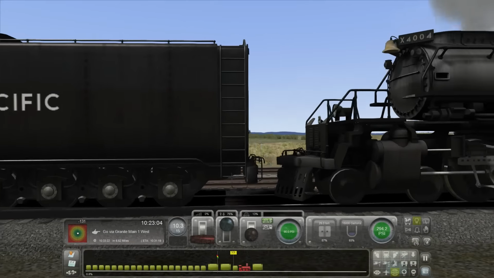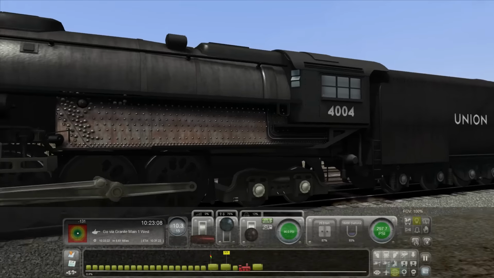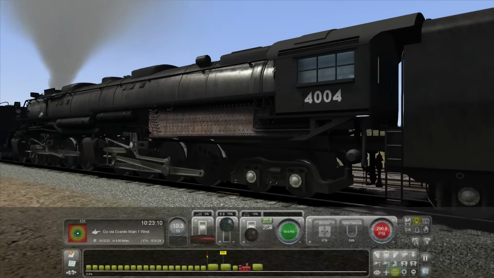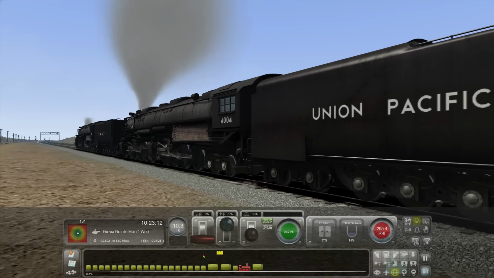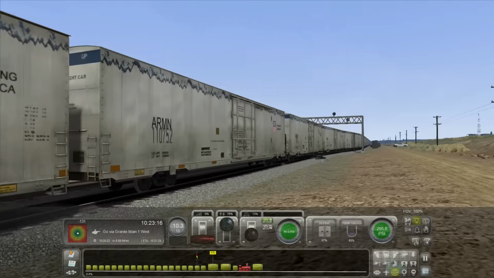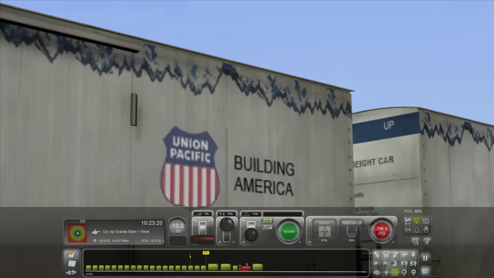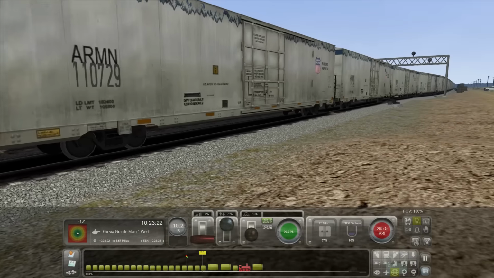So there we go. Couplings, where have they gone? No idea. Right, okie dokie. There we go. 4004 Union Pacific. There's a coupling on that one. There we go. Lovely. Right. Look at this. This is cool. Big old refrigerator cars. You can tell they're refrigerated because they have ice on top. So there we go indeed.